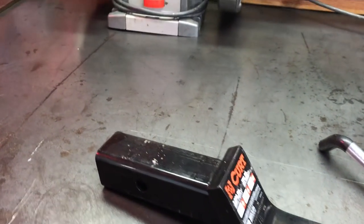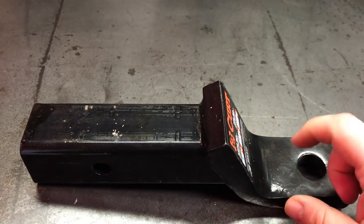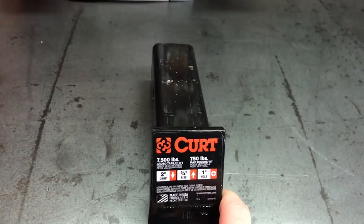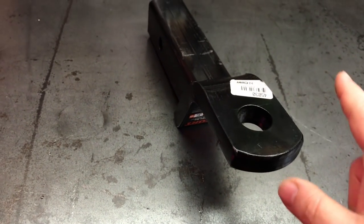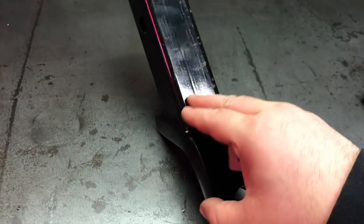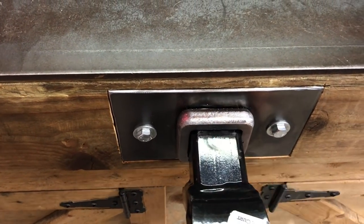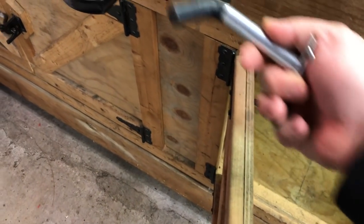And now the idea is, for each one of these tools, I'm gonna have one of these hitches, and you can get these pretty cheap at Harbor Freight. This happens to be a Kurt one I have laying around. But take a piece of 1/4-inch plate, drill mounting holes, weld it onto here, and then bolt it onto whatever machine you have. And then you could simply slide it in here. And then from the back, you could just take your pin and lock it in. And now it's at a nice height where you can work on it.